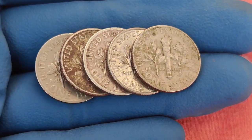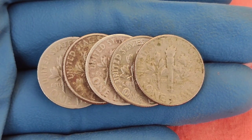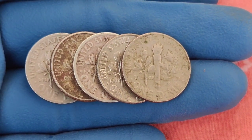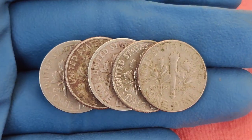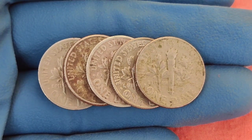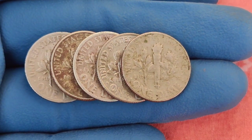Each coin has a story etched into its surface, whether it is minting anomalies, unusual spots, or hidden details that turn an ordinary dime into a life-changing fortune. These coins aren't just valuable, they're legendary. The moment they appear at auction, the room changes. Collectors compete, adrenaline spikes, and the value keeps climbing every single day. And this isn't fiction. These are real verified treasures that could transform a collection or even a life overnight.